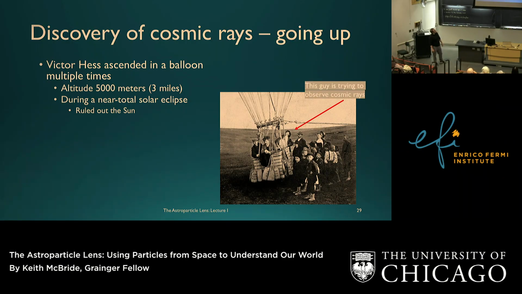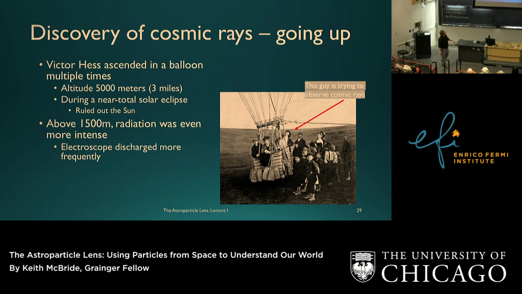Here's a picture of a guy near his balloon trying to observe those cosmic rays. And this is an actual photo taken at the time of his launch. The most decisive thing was that above 1,500 meters, above about a mile in altitude, the radiation amount was just so intense, it jumped dramatically. And this was a crazy discovery at the time, right? But it totally proved that this mysterious radiation is coming from above us. He actually received the Nobel Prize in 1936. Domenico passed away in 1934, and you can't award the Nobel Prize to someone after they die. So this is one of the controversies that I'll introduce here.